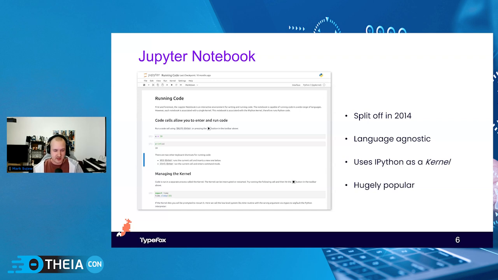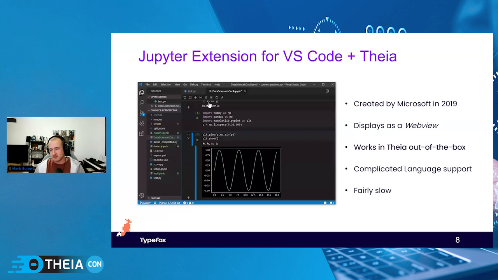And that's the question the VS Code team at Microsoft tried to answer back in 2019, when they tried integrating Jupyter Notebooks into VS Code. They started off with a VS Code extension that simply uses the VS Code WebView API in order to display a notebook-like WebView HTML document.